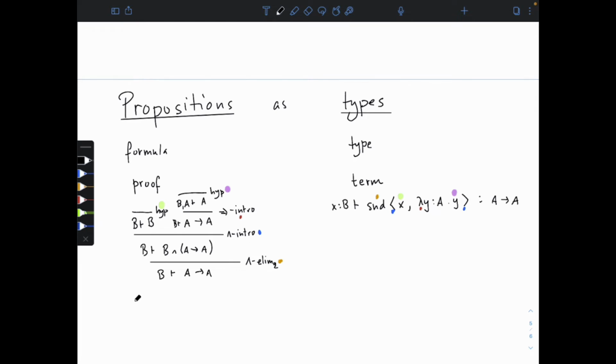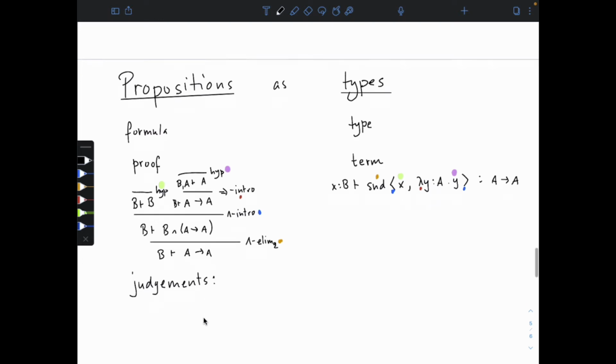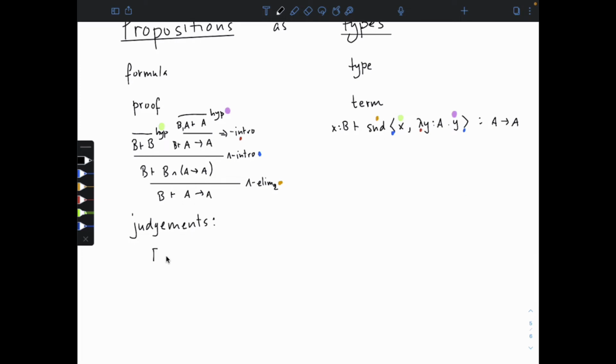Well, then we have judgments. Let's see, what about the judgment forms? Well, this one has the judgment form that in gamma, given some hypotheses A1 to AN, B is entailed, whereas this one has the judgment form given some variables x1, A1 to xn, AN, some term T has type B. And here the judgment is that of course there is some sort of a derivation up here. So the correspondence is, again, this derivation corresponds to the term, okay?